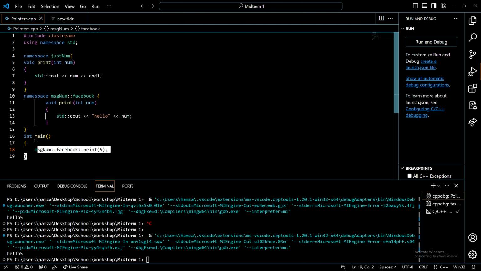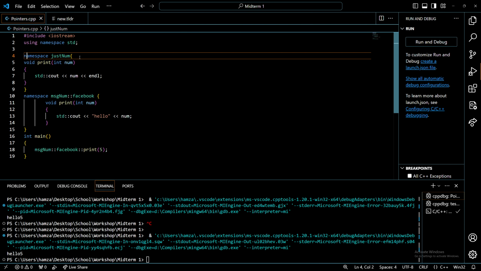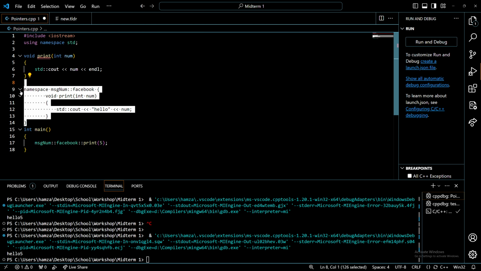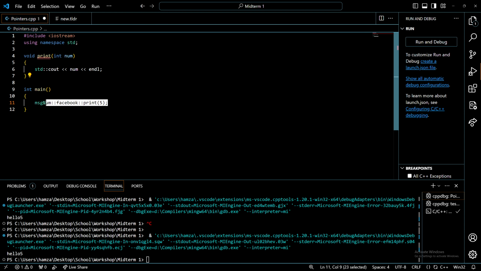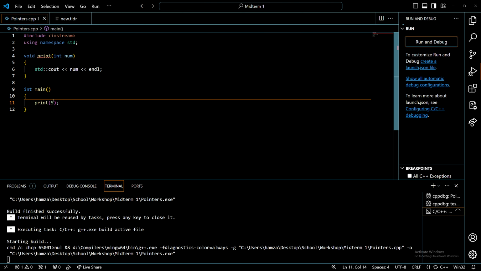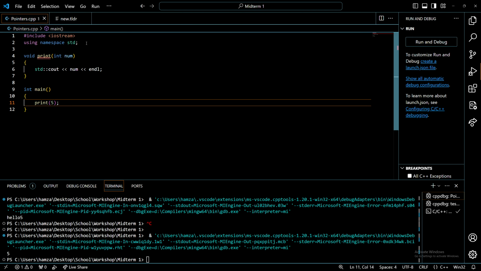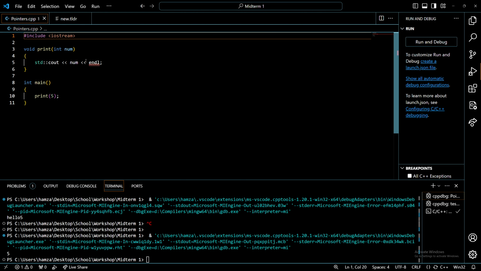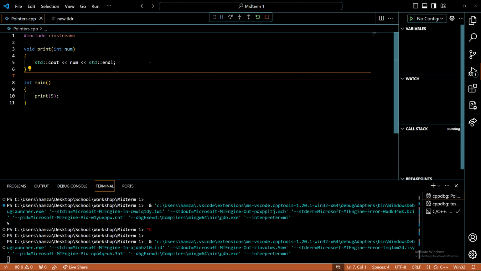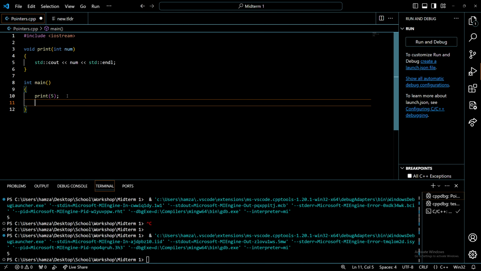All right. Now we're going to go through templates, and we're going to use similar code. This code we don't need. We'll just keep this one. And here I'll just print 5. And so right now, if I run this, obviously it should run just fine, and there are no issues. Let's remove this and use my std. There you go. Now, what if I wanted to print a string?